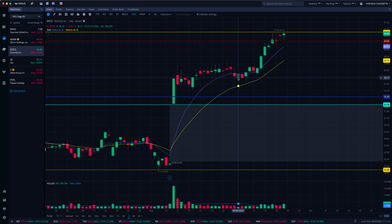And then at this point, I'm a little bit closer to the 20 than we would have been up here, right? So I've improved my risk to reward a little bit. I've seen that volume dry up so much. And it just gives me, this is the kind of entry I prefer, right? A little doji candle on super tiny volume. And we see within a few days, it's reclaiming the 9. And then eventually you get your big breakout.